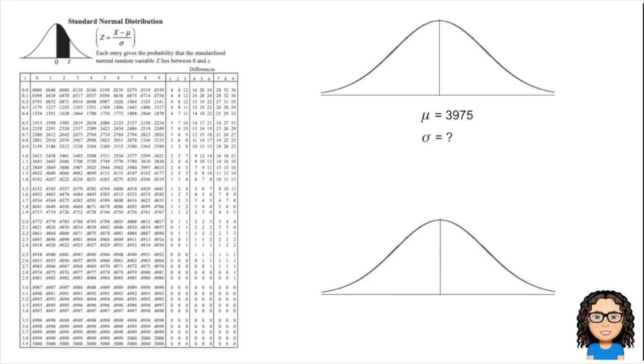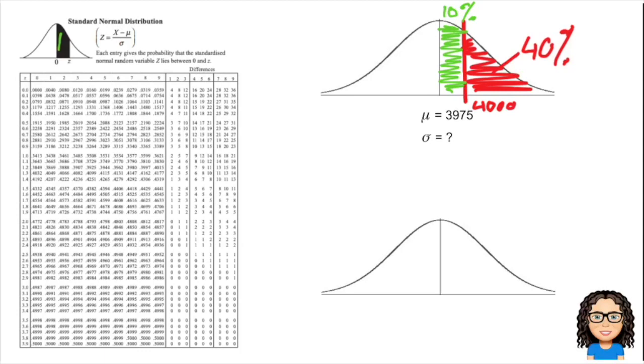Now let's have a look at how we do this using our standard normal distribution. In this one, remember, we've got our value at 4,000, and we were shading in the area above that, and we know that that area above is 40%, and we also reasoned that this piece in here between the mean and 4,000, that that area there must be 10%. And the reason that I want to do that is because that now matches this picture that I've got on my normal distribution, that this area I'm just shading in green matches up. That area is 10%, as a decimal 0.1.